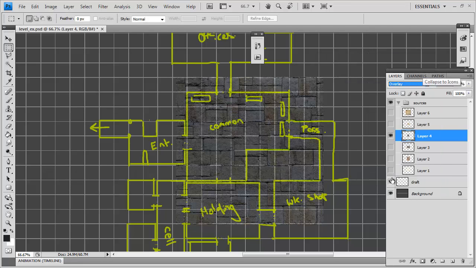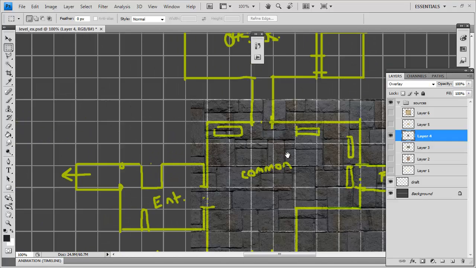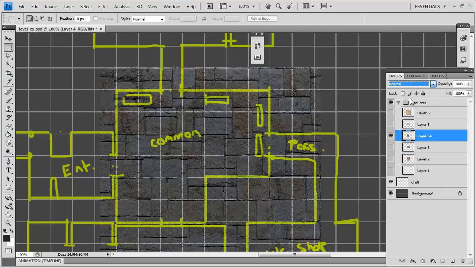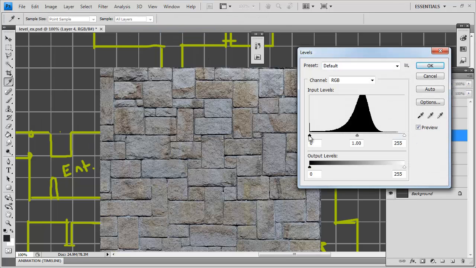So if I was to overlay that, it keeps what's underneath, but it adds in the details of that old image. High pass is a really handy tool that you should remember and use. I'm going to also edit the levels on this one. I'm going to try and keep it even-sided, just so that I can get some more intensity out of it.